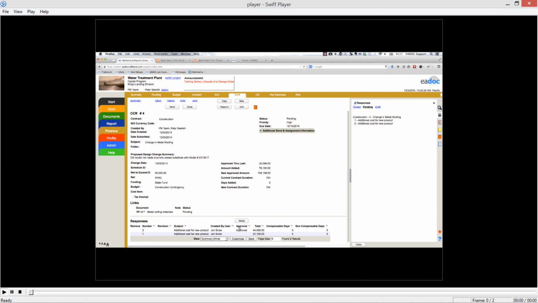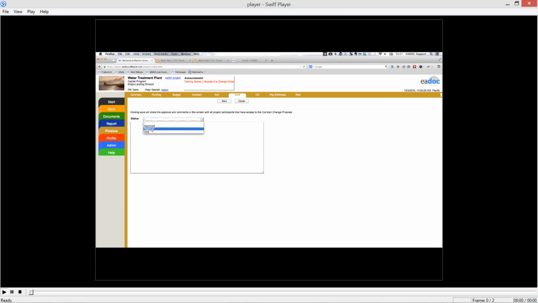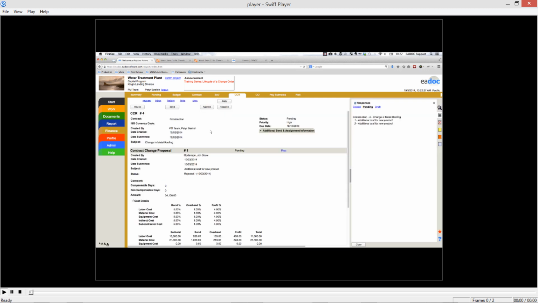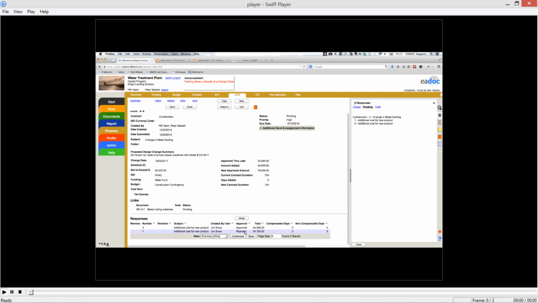As I said, best practice, in my opinion, is to reject any of the ones that you don't want. So you'll see up here my amount added, it's still doubled. If I close it, it certainly will show only the approved amount, but I always like to make sure before I close the CCR that up here, right in that field, I'm seeing what I am expecting to see. So in this case, I'm going to select my first proposal, which we're going to reject. And if I go back to my CCR, I can see here I've got one that's approved, one that's rejected, and my amount added is actually exactly what I want. So I'm going to close this out.